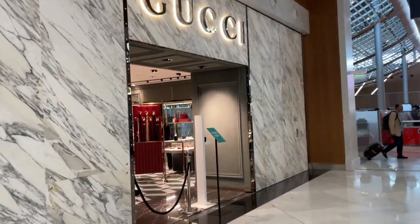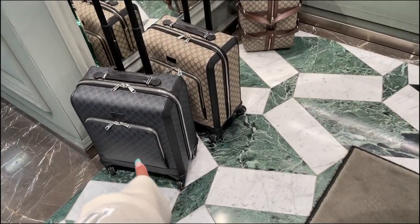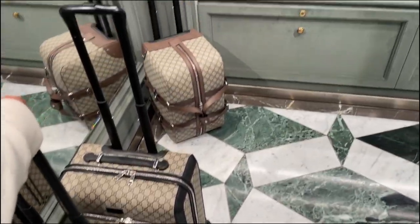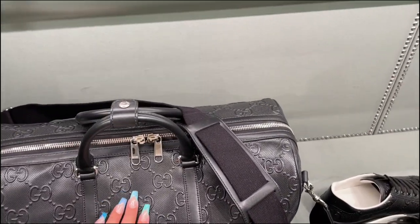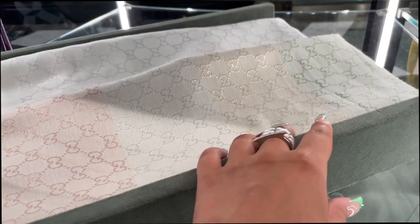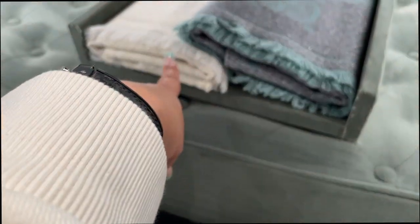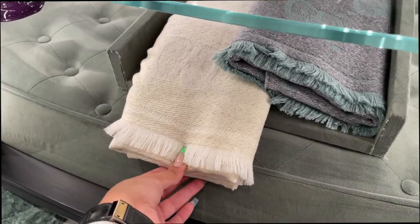Let's have a go at the old Gucci. What have they got for us? I love these travel cases — we never think of Gucci when it comes to travel cases, but they're so cute and very chic and fabulous. I love this line. Did not realise they had a duffel bag in this deboss leather — that's really nice. These are more like wintery scarves, still nice though in that sparkly line.